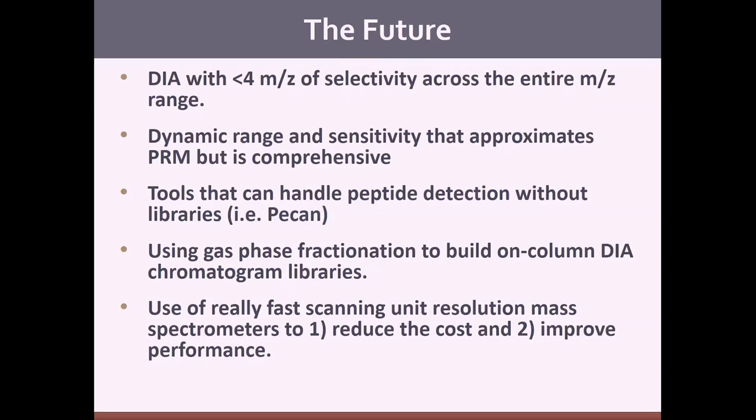I believe we have tools that can handle peptide detection without libraries. I'm not saying you'd want to use those all the time, but they're definitely useful tools for when you're trying to find something that you may not have had a spectrum for, or you may not have done a database search for previously. Although Alexei's MSFragger may make that to the point where, because you can handle open searches much more readily, he may have been able to pick up those modified forms that we may not have actually looked at initially from a regular database search.